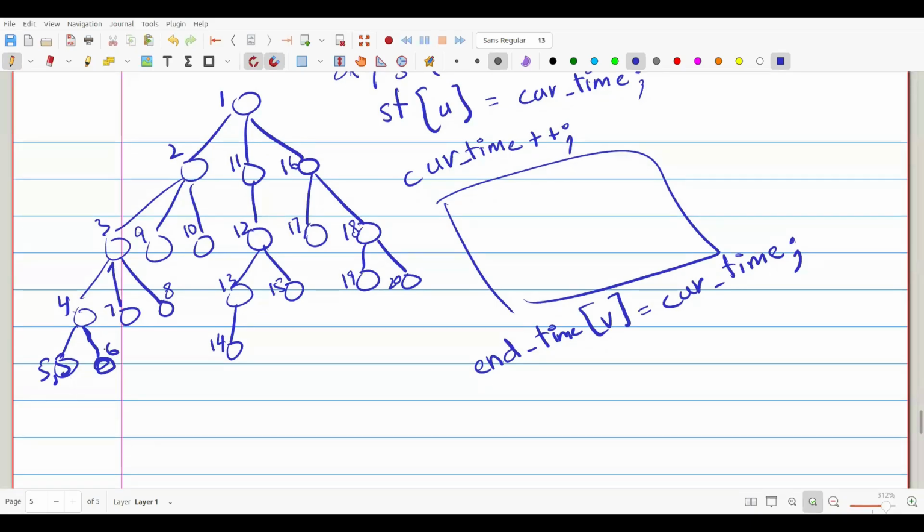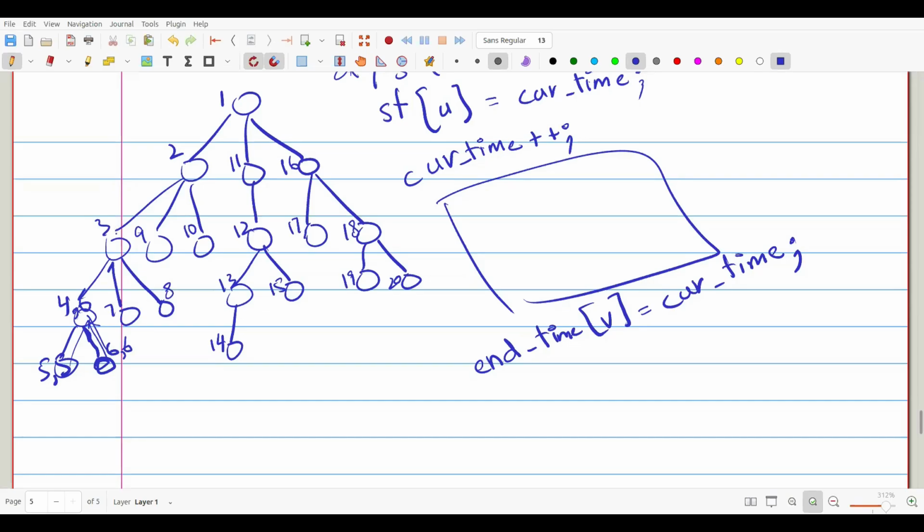Basically, we will have 5 over here because end time remains the same. Then you will go to this vertex, and you will say the time is 6 right now, so you will put a 6 here when you go out. And when you reach here, the time is 6, so you say the end time for this is 6, and so on.